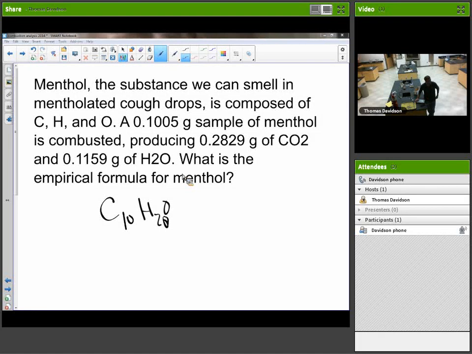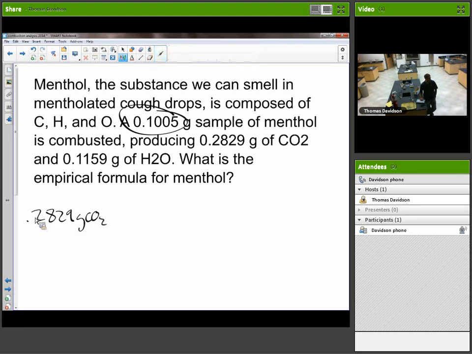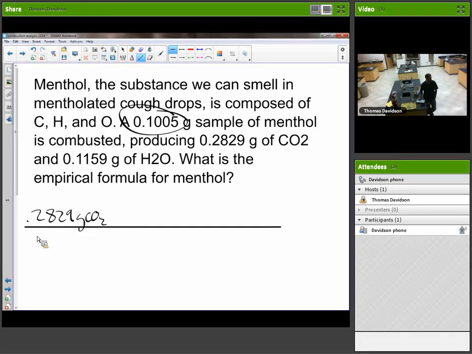Okay. So we may have gotten bitten by the rounding masses. Most likely we did, because things really do matter quite a bit. All right, so it's composed of that. We get 0.2829 grams of CO2, correct? And we're going to do a picket fence, which after this example, we're not going to do picket fence anymore. And then after we do that, we're going to go back to doing picket fences forever.